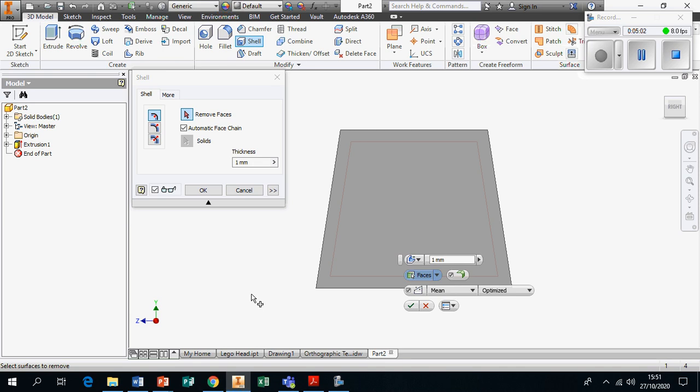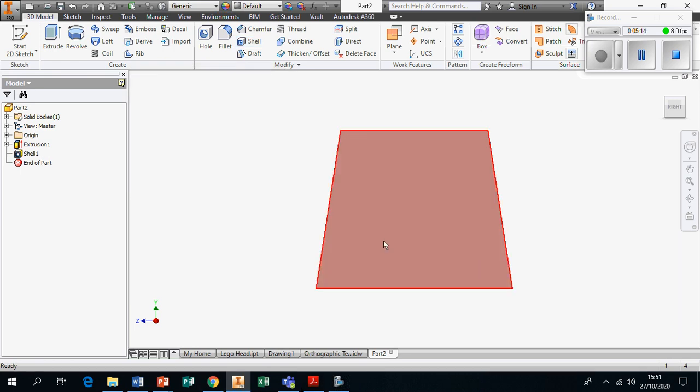Now, when I click this, I'm going to want to make sure that our model is set to 1, so that when we hit our shell, the wall thickness has a nice 1mm thickness. Now you can't see that just now, but you will be able to see it after, and you can see that you've done it because it's in our model tree on the left hand side. Okay, so if you've done it correct, it will appear in your model tree and you'll see those red dotted lines to show you that inside wall section.